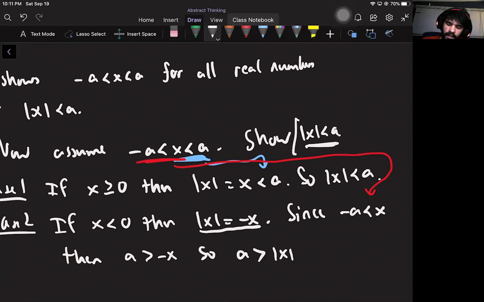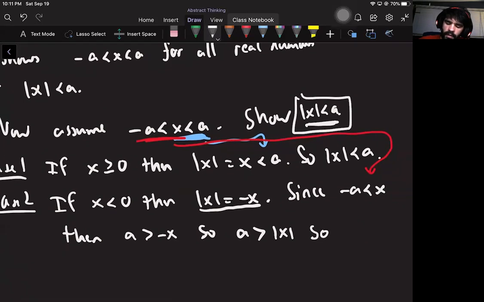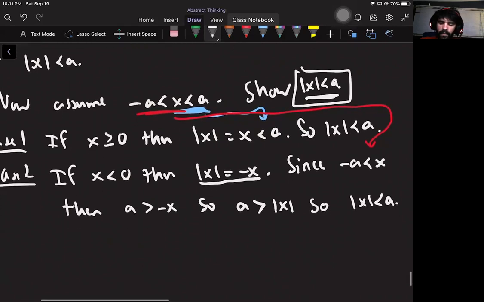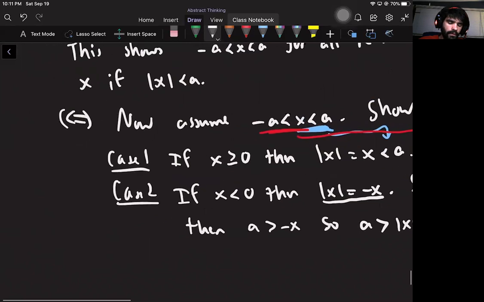And it is the same as what I want to prove because it's saying that a is bigger than absolute value of x in either case, but I just want to have all the arrows be the same direction, so it looks nicer. And I'll just conclude by saying it that way. Okay. All right, so this proves 1.